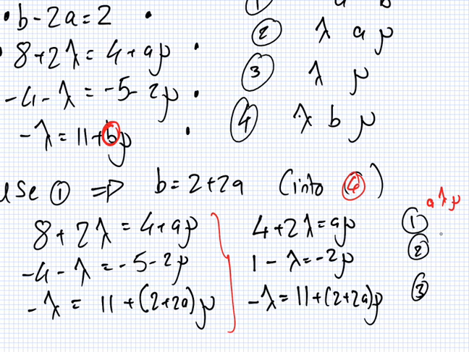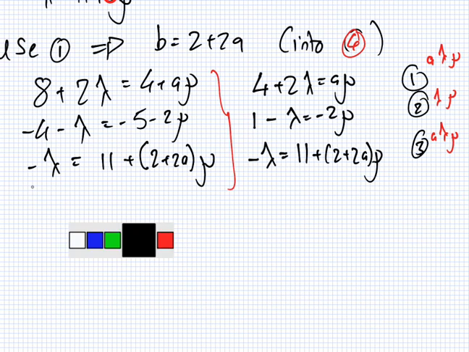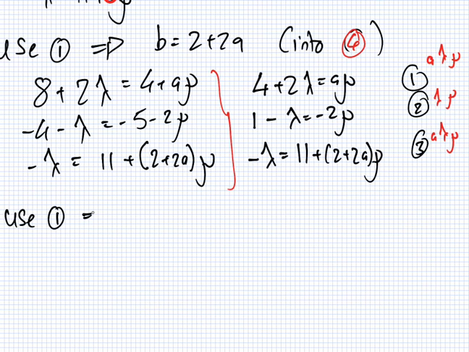Okay, what letters are in this one? A, lambda mu, lambda mu, A, lambda mu. So which letter is least frequent now? Which is least frequent? A. Because we have 2 of everything else, don't we? So we need to do something about getting rid of the A. So I can use now 1 again, this new one, and I get A equals 4 plus 2 lambda over mu. And also I can use 3, and that, oh well, I'll have to expand it.